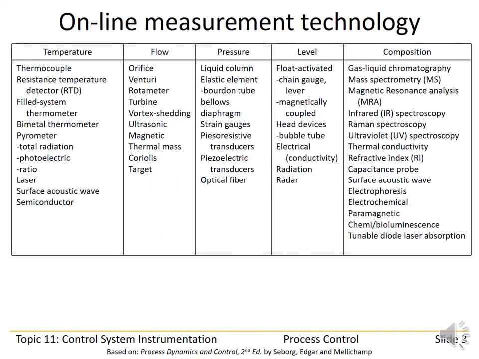This table shows different technologies that can be used for different types of measurements. For the purpose of this course, we're not going to go through each one of these and explain what all of them are. The takeaway message from this table is just that there are many different ways of making different types of measurements. And there are different trade-offs, as discussed on the previous slide, between using different technologies with various levels of sophistication, accuracy, reliability, cost, all of the factors that were mentioned on the previous slide.